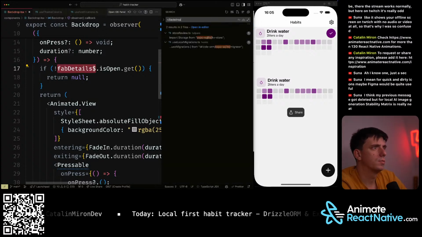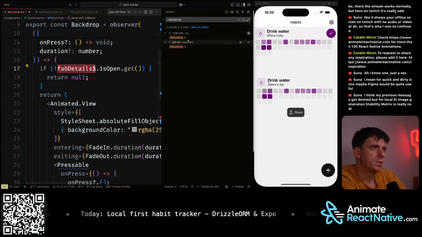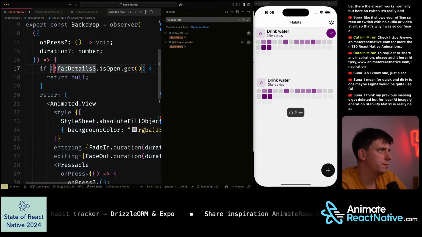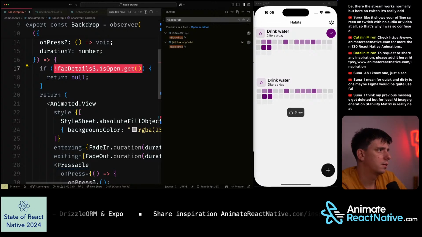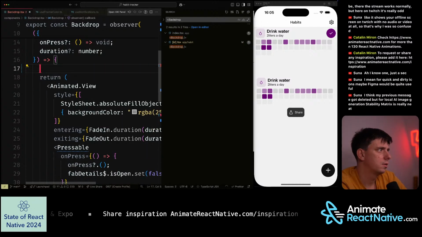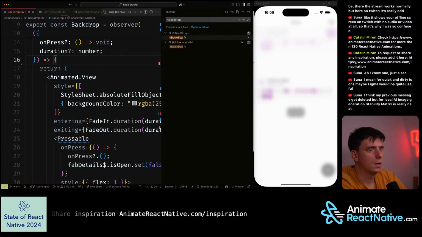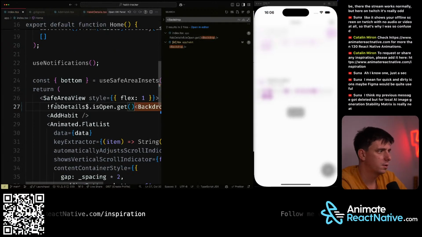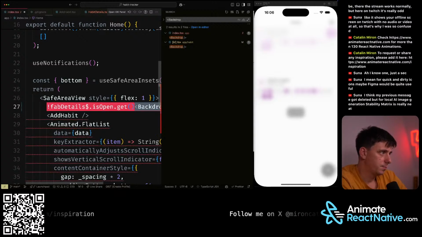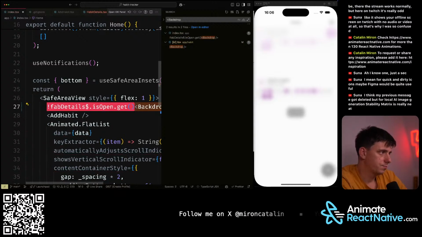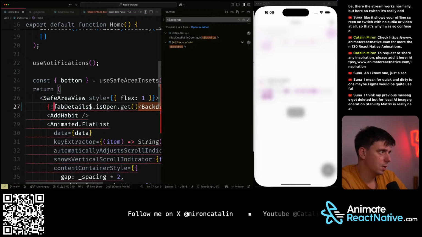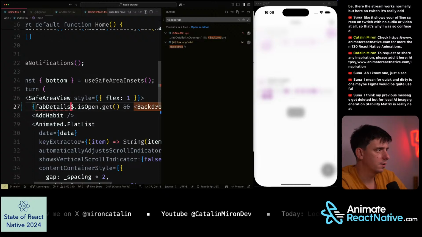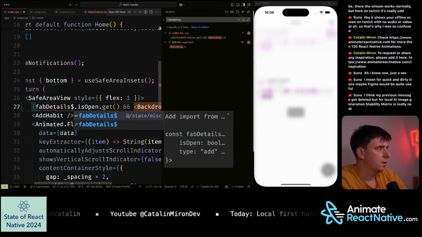Where is the backdrop? It's inside the habit and the index. Let me move the thingy here. Okay, and I'll do backdrop here. I'll render this backdrop only if you have the back.